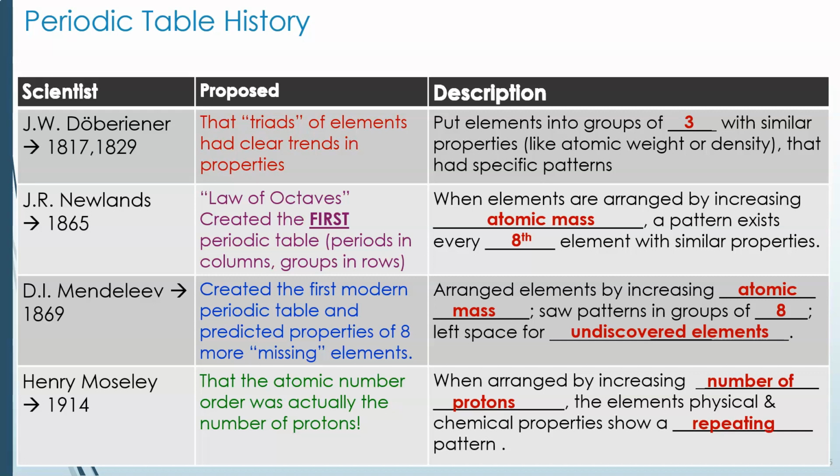They didn't know the numbers meant anything. They were just writing them in order of the appearance in the periodic table. It was Moseley who discovered that those numbers actually meant something. They were actually the number of protons, and he discovered that from his X-ray analysis. And that led to the modern version of the periodic table numbered by atomic number, the number of protons.